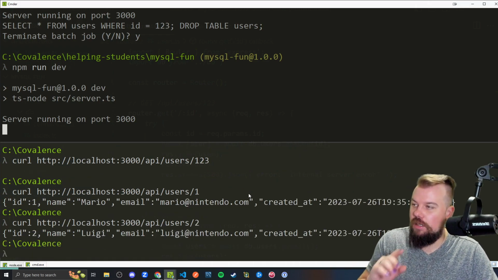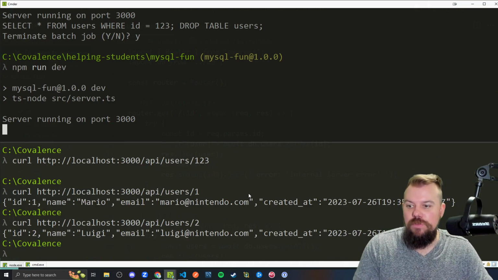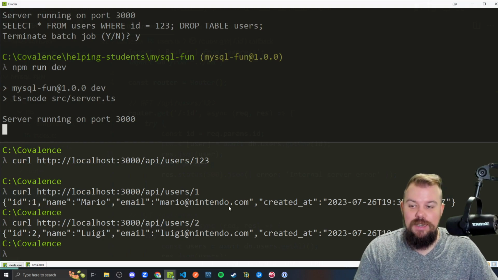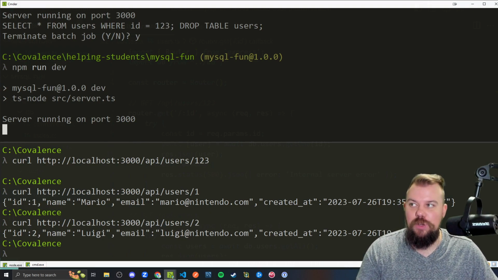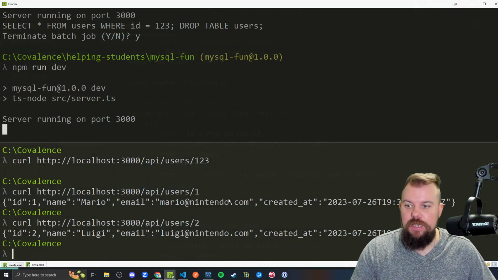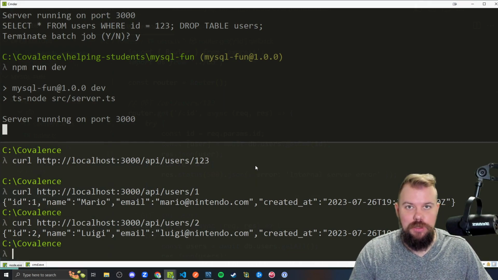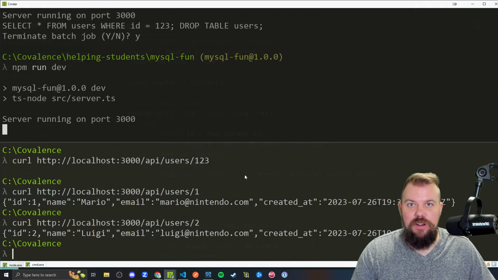2 should be Luigi. We get Luigi. So now we have our parameter ready to go, and it is also coded to not accept SQL code. Righto. So yeah, that is how you properly escape parameters and use the question mark placeholders to make sure that we are not SQL injected.